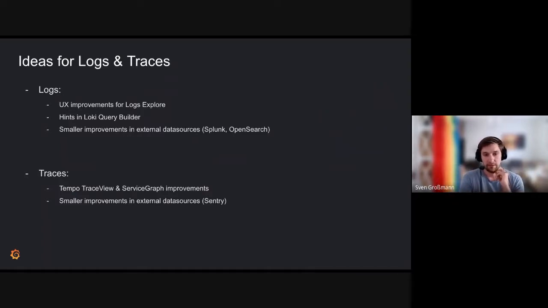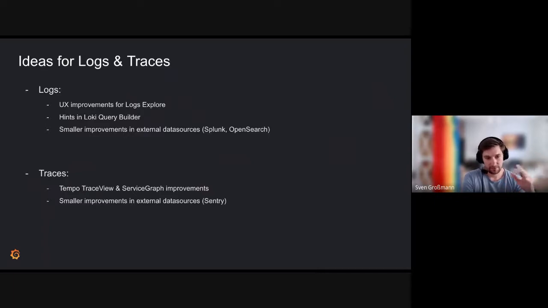Second, Ivana already showed the hints in the Loki query builder, but we are obviously looking into implementing more hints. If you have ideas, the next slide will be interesting for that, but we come to that in a bit. Then in our logs space, we have two external data sources, for Splunk and for OpenSearch, and we will also do some improvements and bug fixing in those data sources.